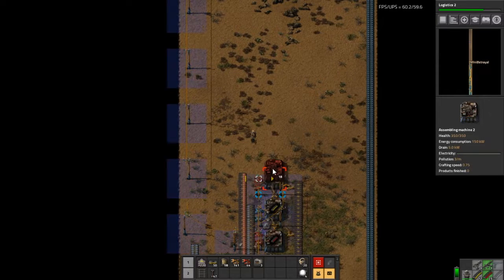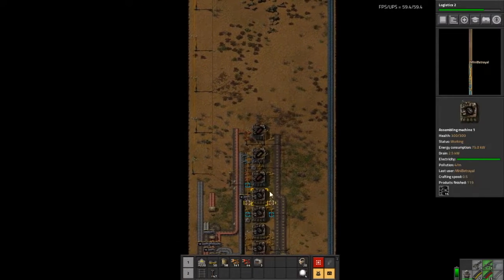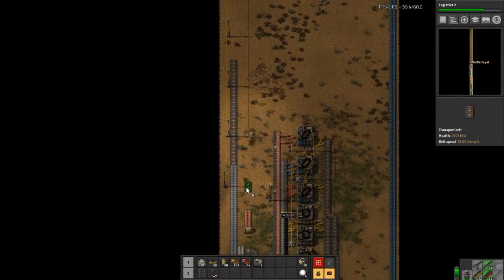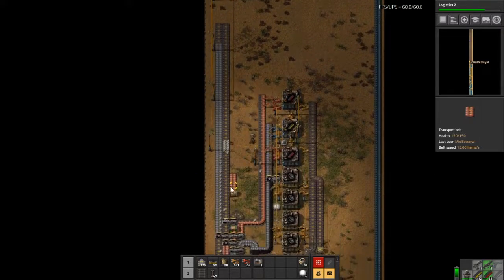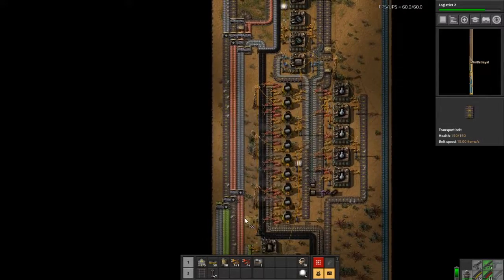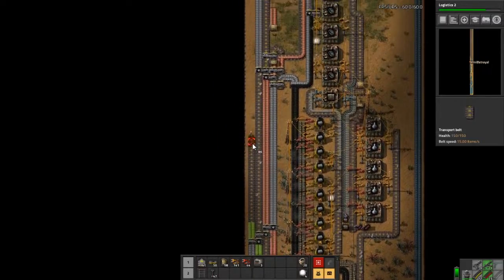I think, yeah, this is not too dissimilar from what I've done in the past. So let's bring up the iron and the steel, and let's just mark out where the other ones are. So we've got circuits up here.